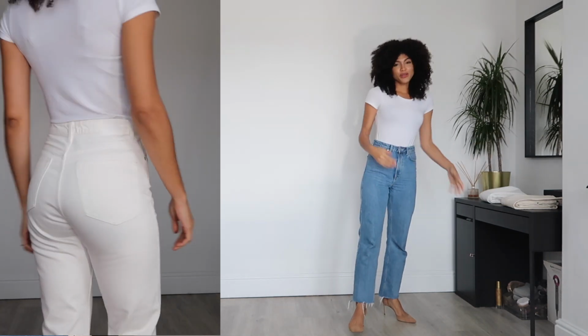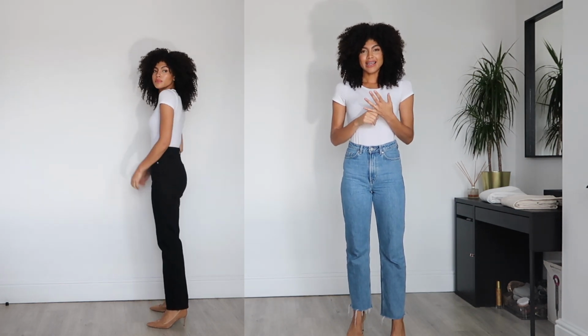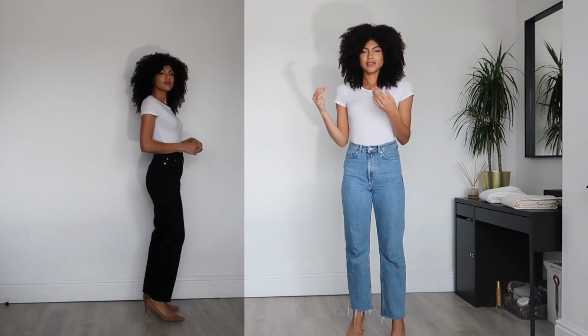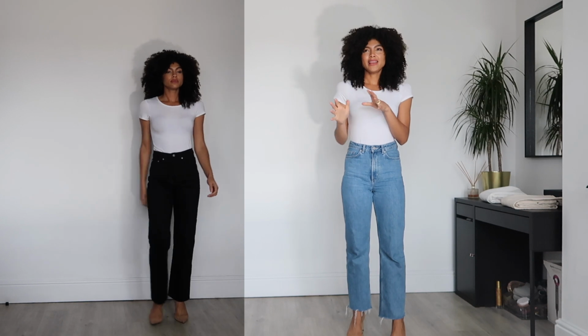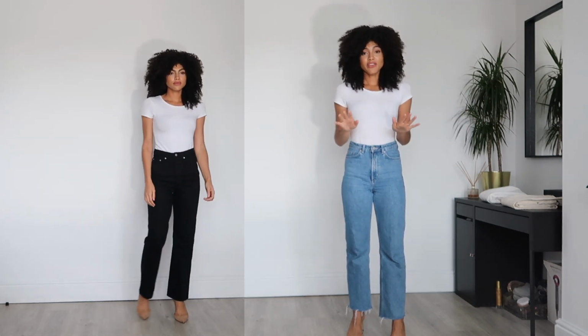And it is confusing because, again, it's slightly different again. So the black are in a size 27 waist, 30 leg. Really happy with the sizing on these, but I'd say the leg length in the 30 in the black is slightly longer than the leg length in the 30 in the white, which I have no idea why. Still, I think both work. The white's obviously slightly more cropped on me. I won't be cutting the hem off either of these.